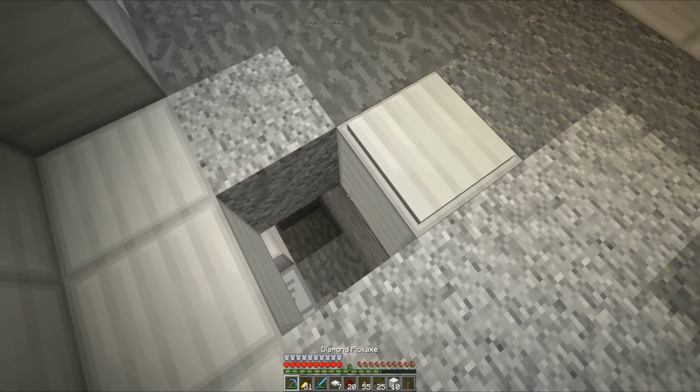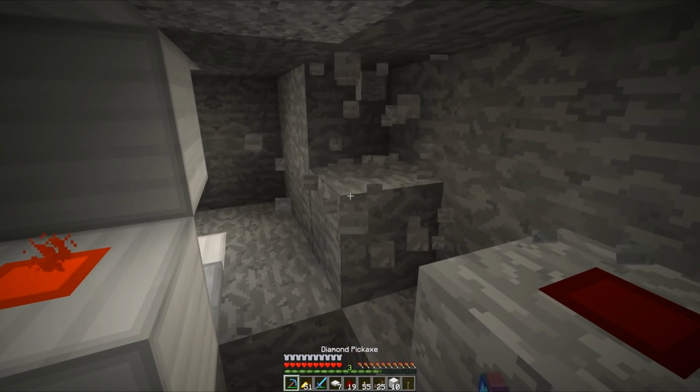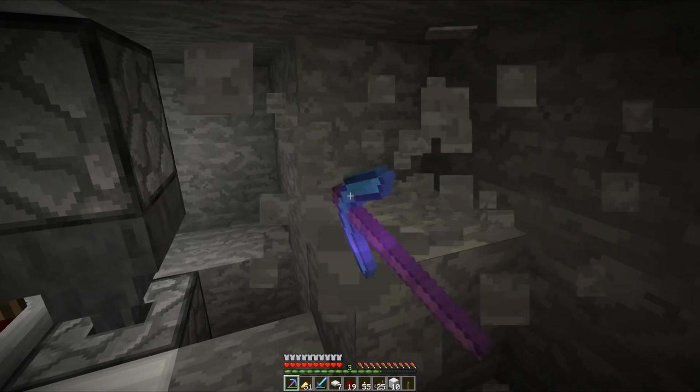So on this side, I guess we will do pretty much the same thing. We'll place down our iron pressure plate there. We are going to need a repeater, and then this redstone is going to have to travel right the way around to the other side. It's not particularly far to go though, so we shouldn't have too many problems. So we'll take out all these blocks here. Just mine out this area down underneath.